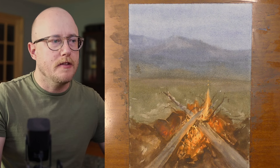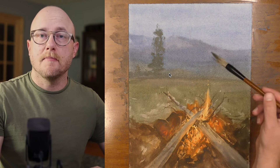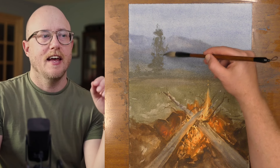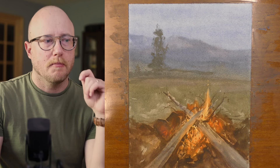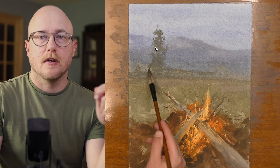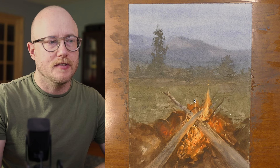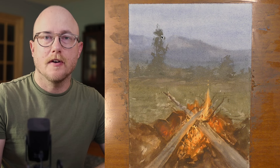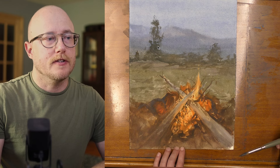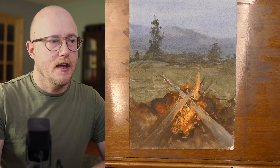Now I'm going to move to the background. The background is still a little bit damp, but that's okay. I'm using my calligraphy brush and a good thick amount of paint. We're talking about paint consistency today — this would be probably the equivalent of a thick cream paint, almost a dry brush, but a lot of paint and less water to get these broken marks on the paper. Those trees do a nice job of bringing a little more interest to the middle ground of the scene, creating a feeling of distance between the soft nondescript mountain and the harder edge of the tree that's closer up. Now we are down to just a few little finishing touches, and I want enough interest to pull this area forward and let the rest sit in the background — a little more darks on some of the stones and around the key areas of the fire.